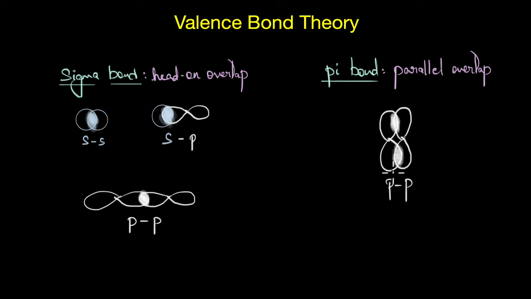Whereas when they have a parallel overlap, in that case we get a different type of bond called the pi bond. Here the axis of the orbitals are parallel to each other but they are perpendicular to the internuclear axis. The head-on or the axial overlap takes place to a larger extent as compared to the parallel overlapping of the atomic orbitals, which is why sigma bond is stronger than the pi bond. Because, as we mentioned before, greater the overlap, stronger will be the chemical bond.